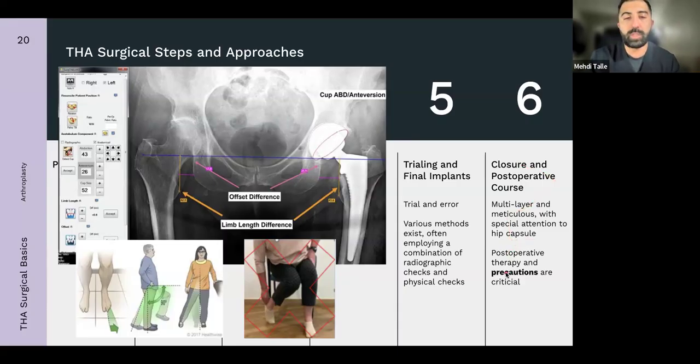What's unique to hips is that most people with total hips get great range of motion. It's not as difficult to achieve that, but these patients suffer from instability more so. So they are taught what are called hip precautions, which are positions to not put their leg in, to avoid situations where their implants are going to be impinging on one another or in positions where they may eventually end up popping out and dislocating. So this is a crucial aspect of the physical therapy and patient education process.